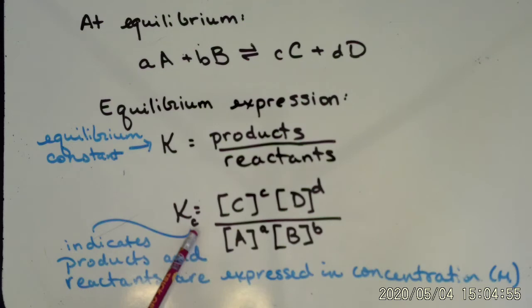Remember, if you see us put down a subscript of Kc, that means all of my reactants and products are expressed in terms of concentration and molarity. And in fact, we want this to be in molarity. So equilibrium expressions should be either in molarity or in partial pressures and atmospheres. You can't do it in moles, can't do it in any other types of units or expressions.